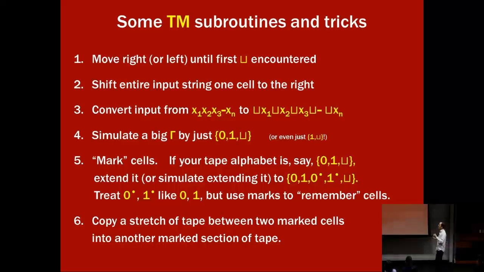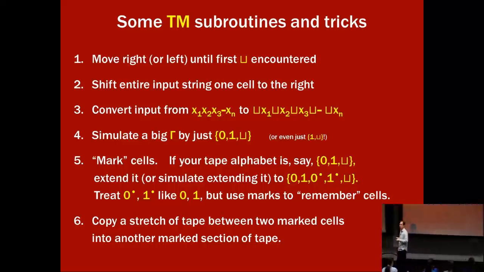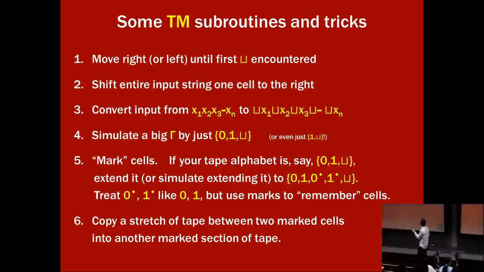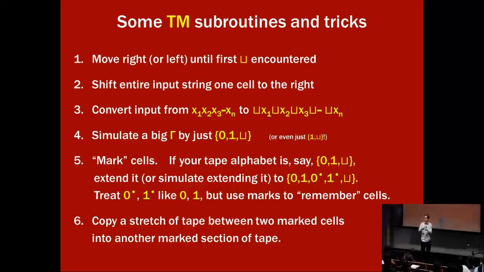So here's a very basic trick, the trick of moving all the way to the right until the first blank is encountered. So the Turing machine doesn't even know, at first, how long the input is, but it can go into some little loop that does this technique and get at least to the end of the input. And we saw basically that in the 0 to the n, 1 to the n Turing machine. Now, the simplest way to do that, you write the same character you're reading every time, so it doesn't change the input. But one thing you could do is, you could have a little lag in what you write versus what you read.